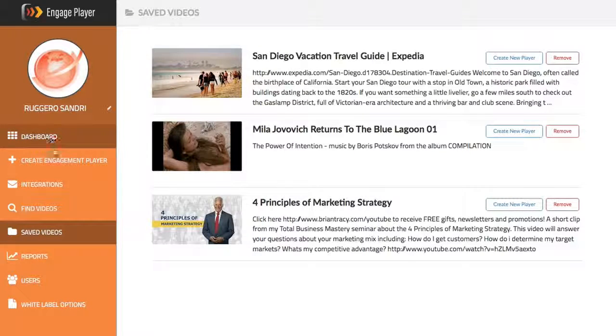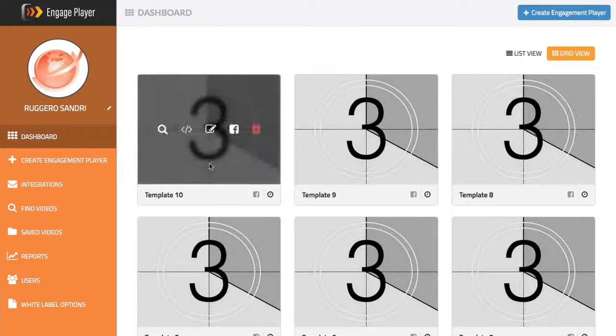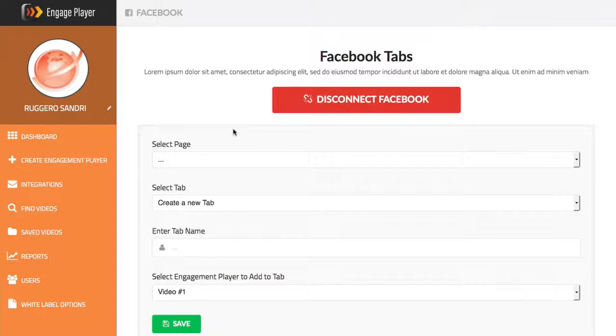Now, the other feature on the first OTO here is the push to Facebook. Basically, what this is going to allow you to do, and I'm going to go ahead and click this for you, is it will bring back all the pages that you have connected to your Facebook account. You'll be able to select that page.